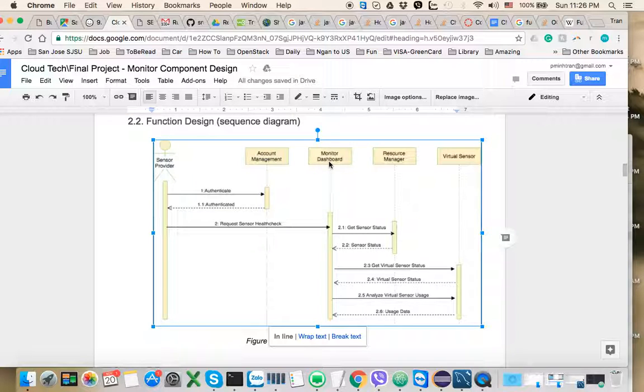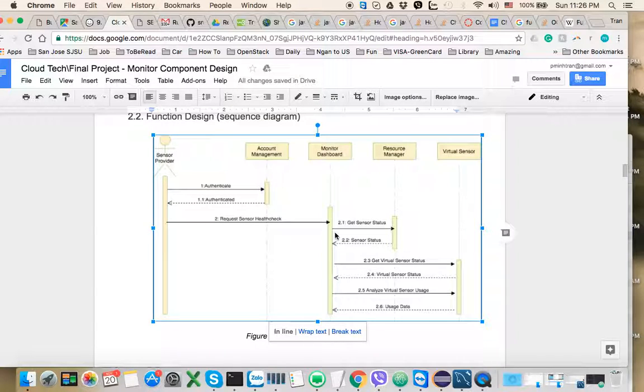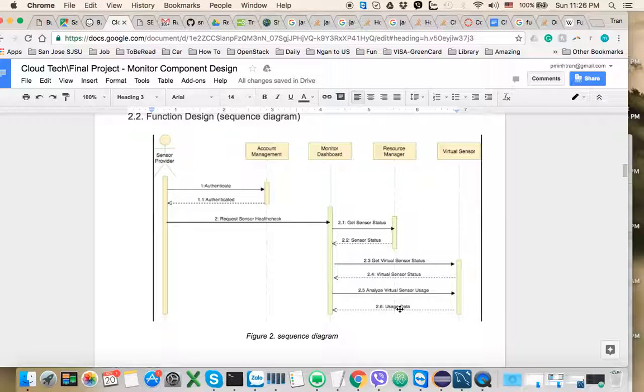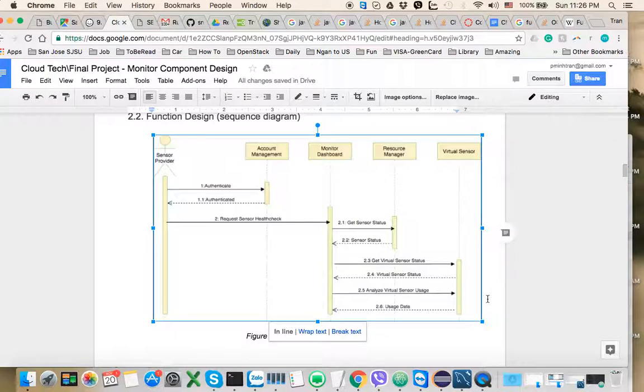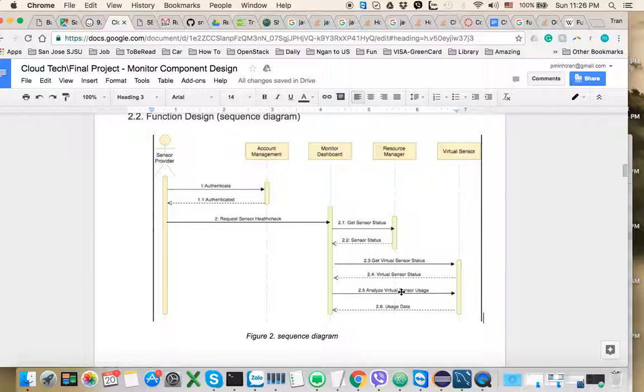On the monitoring dashboard, it will send several requests, like get sensor status or get virtual sensor status, and also later when we have data, it will make a call to get the data on the usage. But for the purpose of this demo, we don't have the data yet.